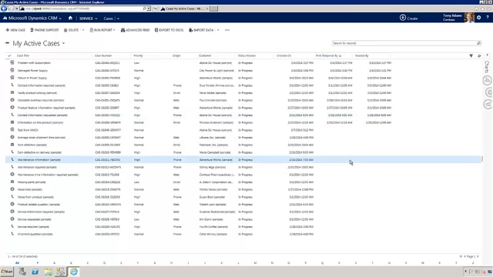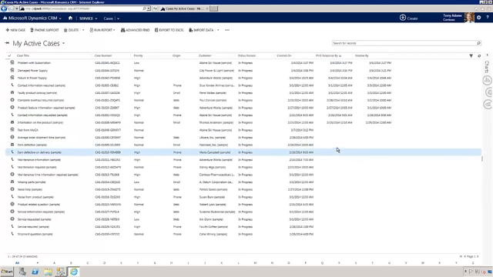One thing to be aware of is that a number of these default views were modified. If you had made any modifications to those views before you updated, those customizations that you made will not be lost, but any of these additional columns won't automatically be added to your customized views. However, you could choose to add these columns to your views if you want to, or if for some reason you're not using the SLA functionality, you could remove those from any of the default queues where they were added.